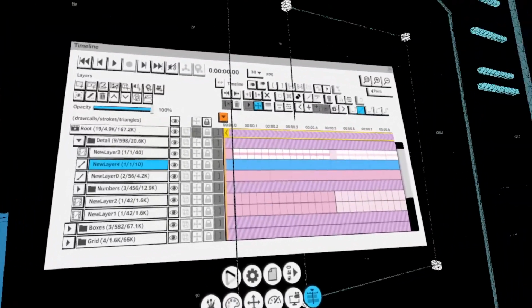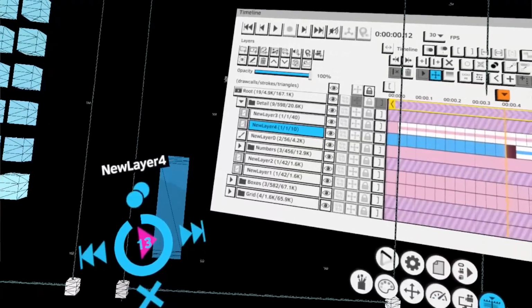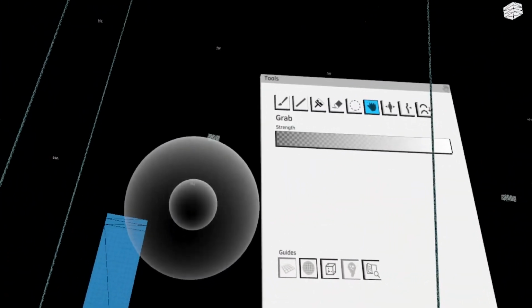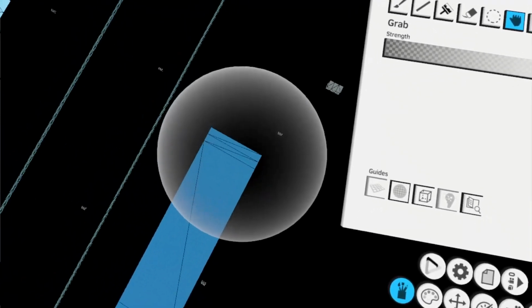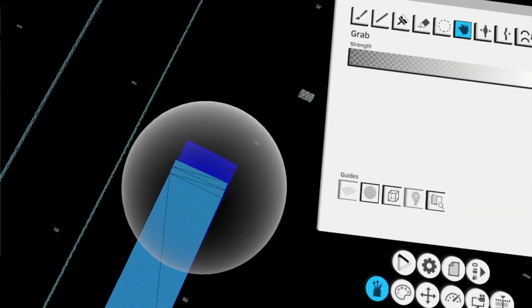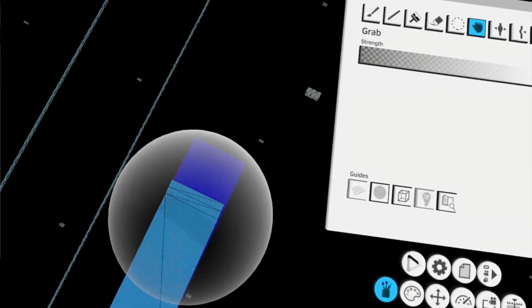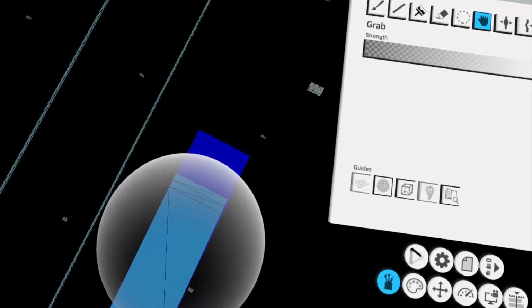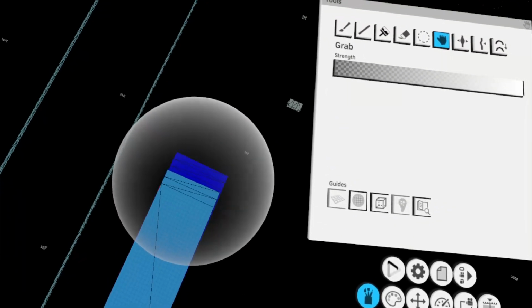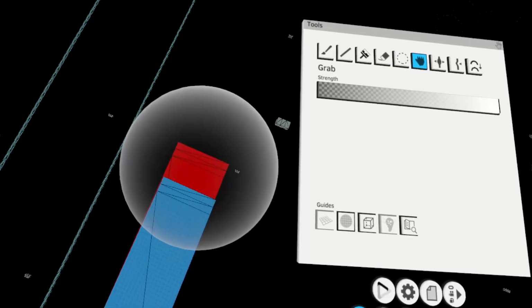Then I'm gonna create 15 frames, which is probably enough. And I'm just gonna do frame by frame grab to animation. I make sure that it's full influence. And then I'm going to first frame, second frame, bring this down a little, and then go back up, back up, back up.